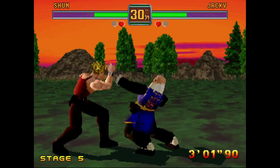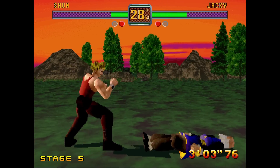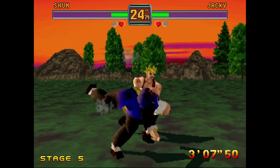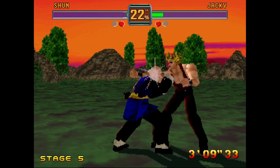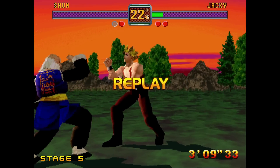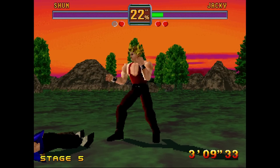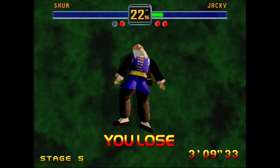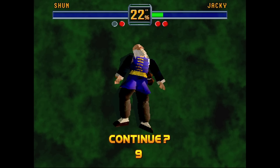But this motion right here — the fluidity, the pacing, the speed, and the complete lack of that interlacing mess — is just a fundamental night and day difference compared to where we were before. This is what you remember these games looking like when you played them on a CRT television, except now you can have them on a flat panel LCD or OLED at 1080p or 4K. Do be aware the 4K is only delivered by the RetroTINK — you do not get that scaling out of MiSTer FPGA itself.